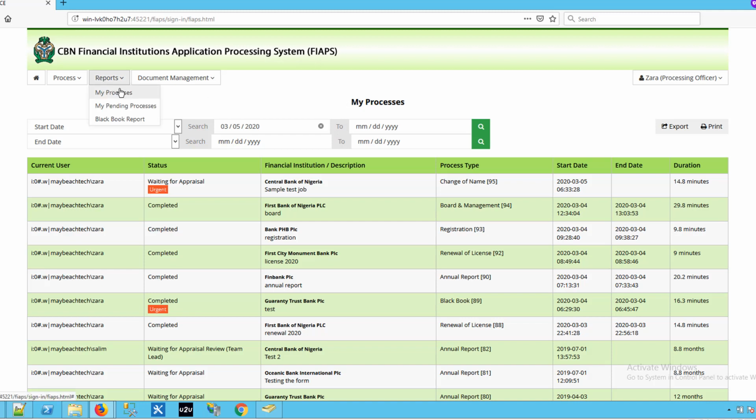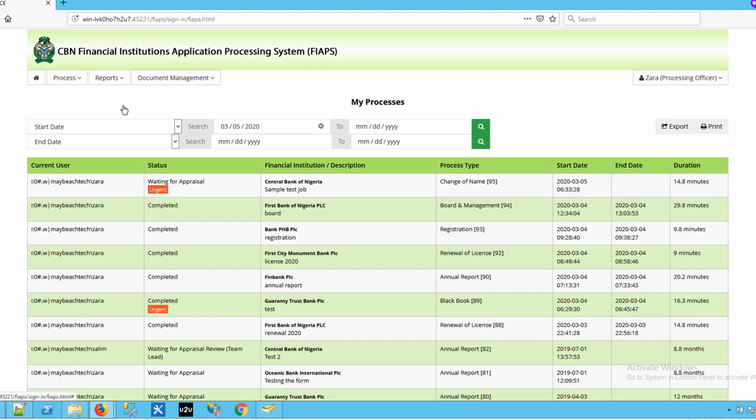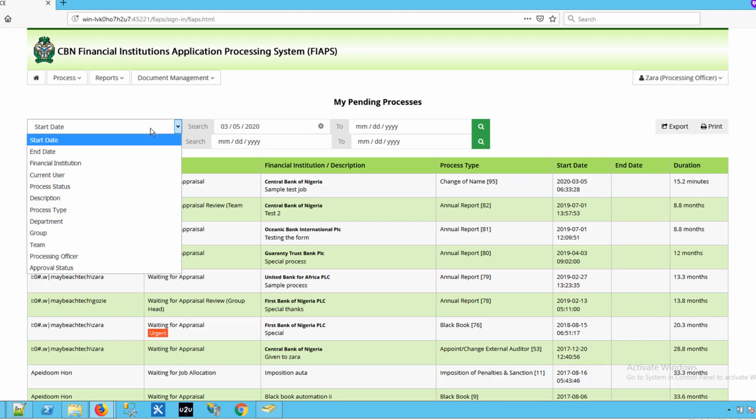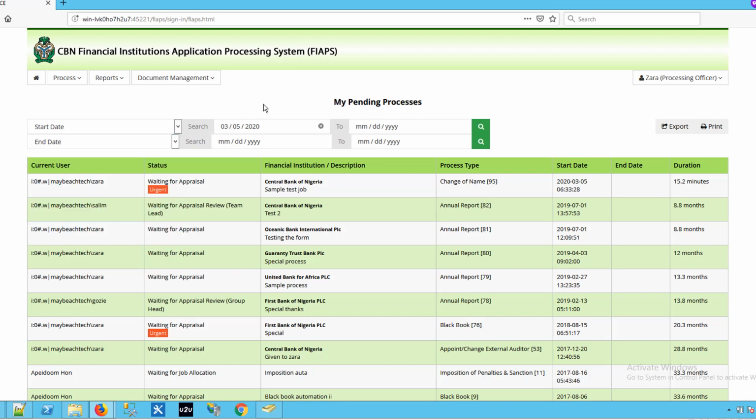So he can also use my pending processes to filter out only the pending processes. And you can run a search operation on these processes by selecting the field you want to search by and simply clicking on the search button.